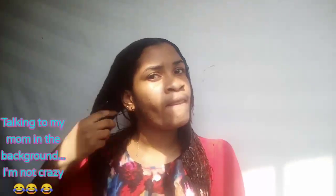So I'm going to be applying a leave-in conditioner, a leave-in strengthener. It strengthens my hair, makes it break free. The Mega Growth leave-in strengthener. So I'm going to apply it to all parts of my hair, starting from the roots down to the ends of my hair, and I'm going to massage it in just to ensure that I do not miss out on any parts of my hair. And guys, my hair actually came out well. It's very, very, very smooth and actually did well.